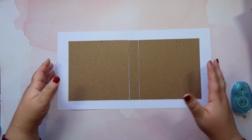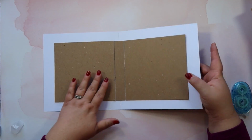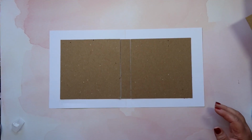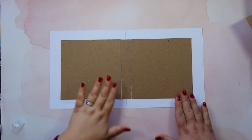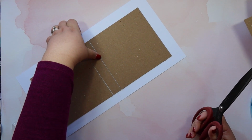As you can see, I'll show you, that's going to be your front cover, and that's going to be your back cover. Okay, so the next thing we're going to do for this is you're going to take a pair of scissors and we're going to angle these corners.